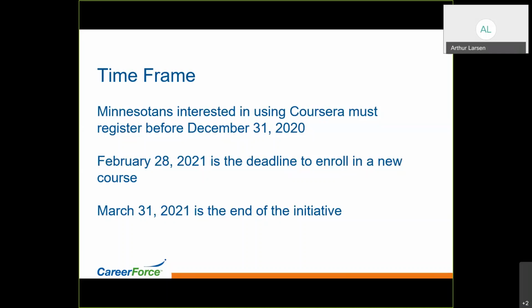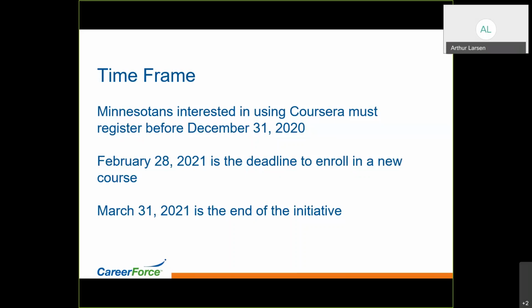There's no restriction on the number of courses you can enroll in, but I would hesitate to recommend anyone apply to a whole bunch of them at one time. It can be very overwhelming. So we say, start with something that you're interested in, that has a shorter time frame so you can be comfortable with how it goes, and then take that more career-specific course as you go along.